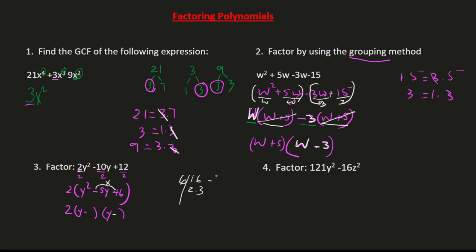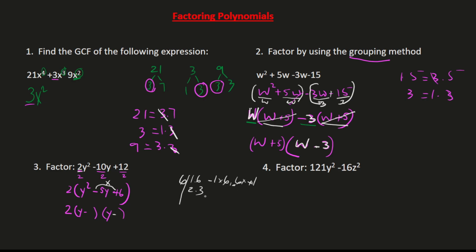Because if I get negative 1 times 6, or 6 times negative 1, that's negative 6. But we don't have negative 6 here. We get positive 6. Even though when we subtract minus 6 plus 1, we get minus 5, when we multiply them we don't get positive 6. So this 1 and 6 won't work.